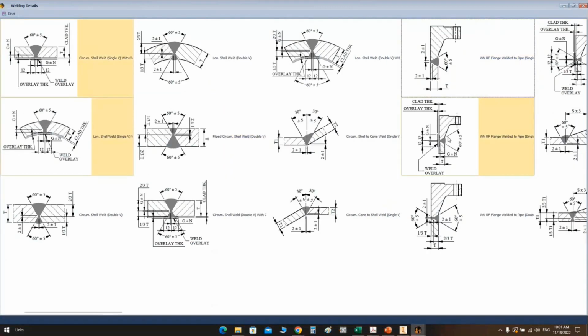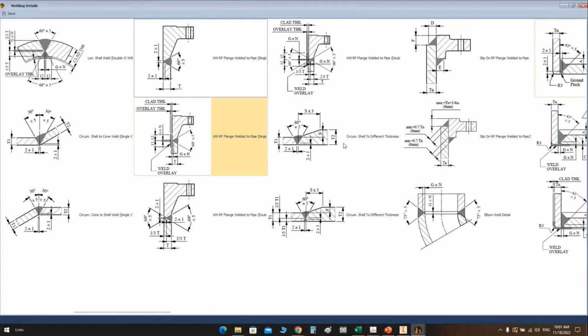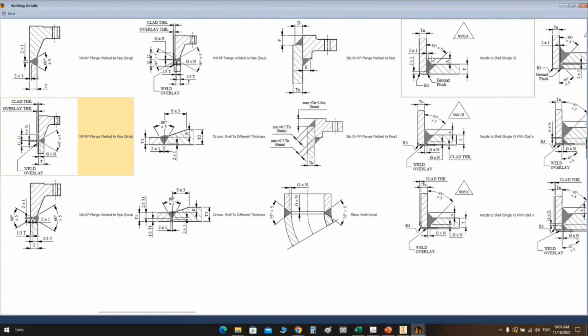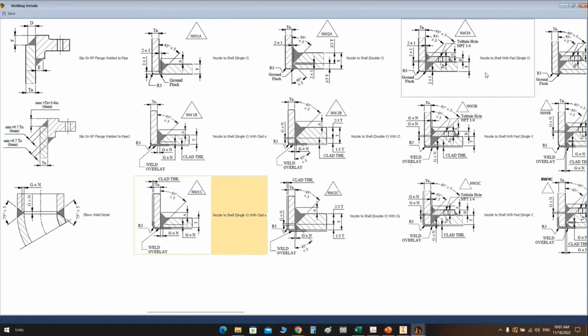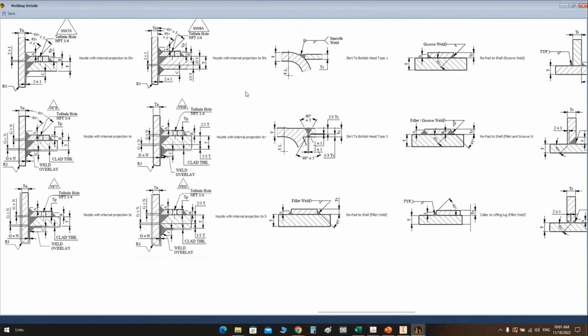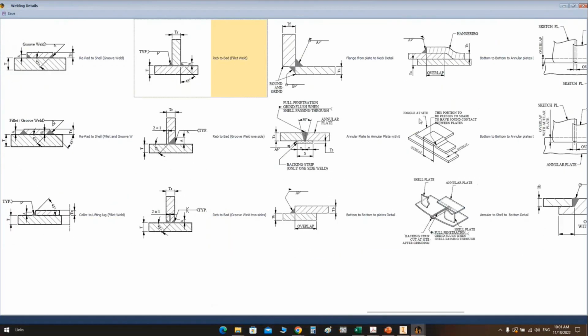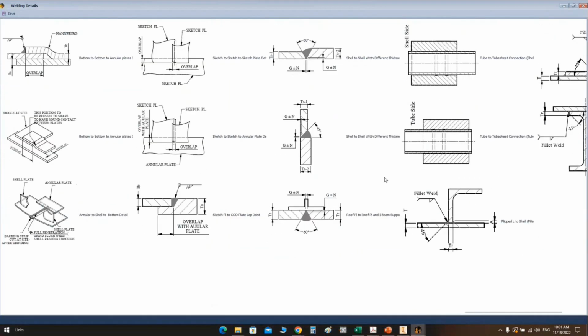Select that for the flange with nozzle, okay, with a single V. Okay, let's remove this one, select that one for the nozzle connection. We don't have a nozzle with a repad, so you have a huge library for the nozzle weld details. You can select from them the required weld detail in your case. And let's click on save.